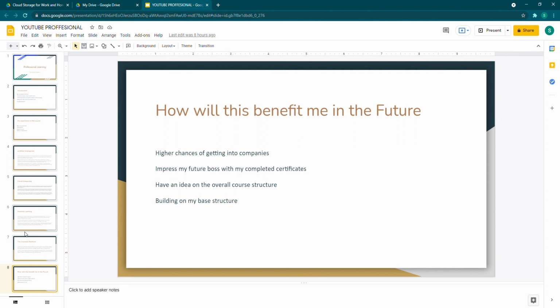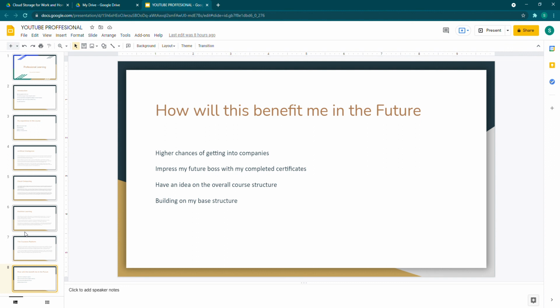Overall, I just want to say the professional learning was really worth my time. The past 4 months in which I've managed to achieve these 30 certificates has helped me understand, as an individual, that you have to keep building.